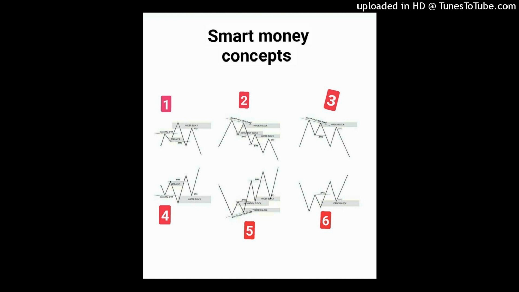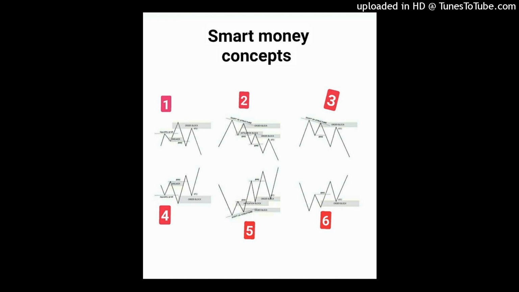Why? It's because we got the impulse, the successful retrace which breaks the structure. That's why number 2 is the safest entry to use. However, again, we can take the entry off number 1 should we wish. Okay, and it's a personal preference, in terms of your risk appetite, how you want to play that.